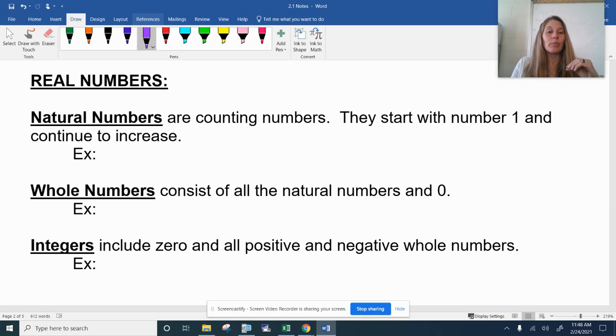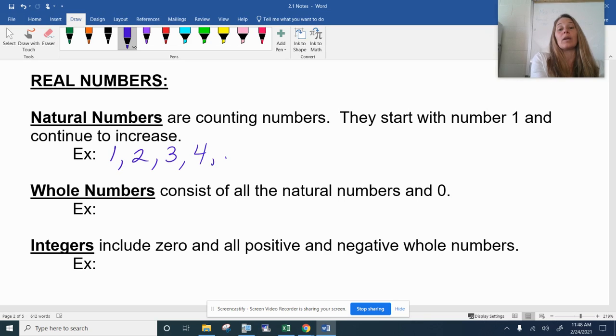The first type of number that you learn when you're 2, 3, 4 years old, in preschool, you're just learning how to count on your fingers and count objects. That's really just natural numbers. Natural numbers is basically counting objects that you can physically see or attach to something. And that's why 0 is not included in natural numbers, because you wouldn't start counting with 0.